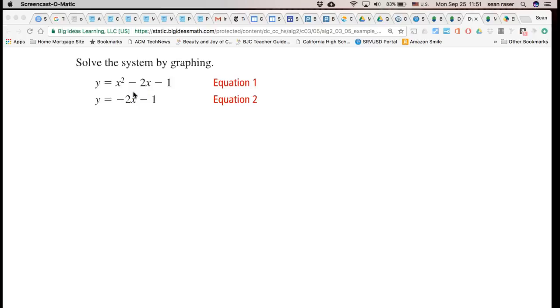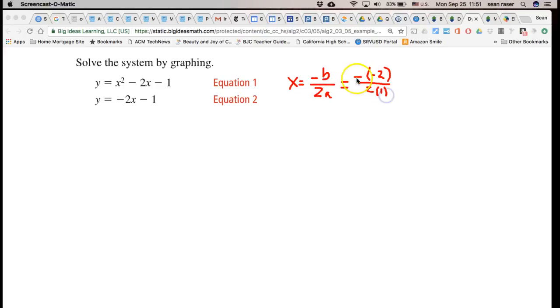Now, I'll do a couple reminders on how to graph quadratics. Remember, in order to graph a quadratic, first thing you want to do is find the vertex. And we look at this. This is in standard form. So we're going to do x equals negative b over 2a. That's going to give us our axis of symmetry. So here we've got negative b, so that's going to be negative negative 2 over 2a. In this case, there is no coefficient. A is equal to 1.